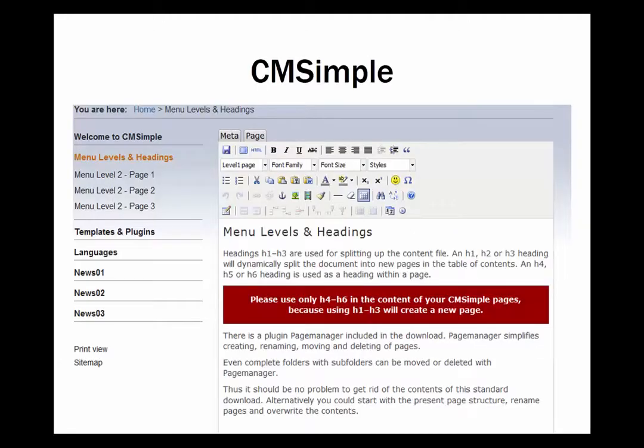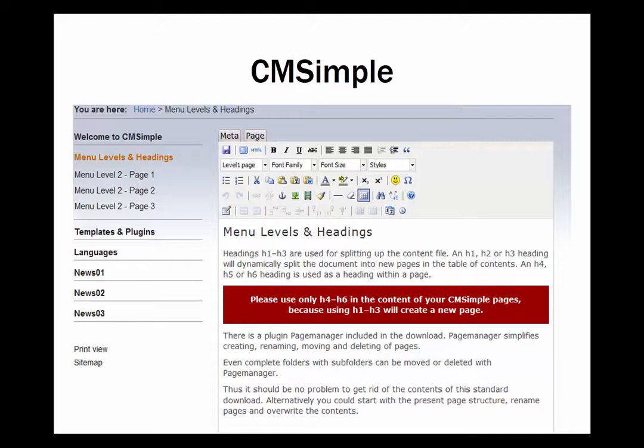Okay, so CMSimple. Last week we looked at some sample pages that were done with CMSimple. So you've seen the front end, you've seen what the visitor of a CMSimple website will see. Here's the handout. And what we haven't seen yet is the backend. In fact, we haven't seen a backend for any CMS yet. This is how the CMSimple backend looks.